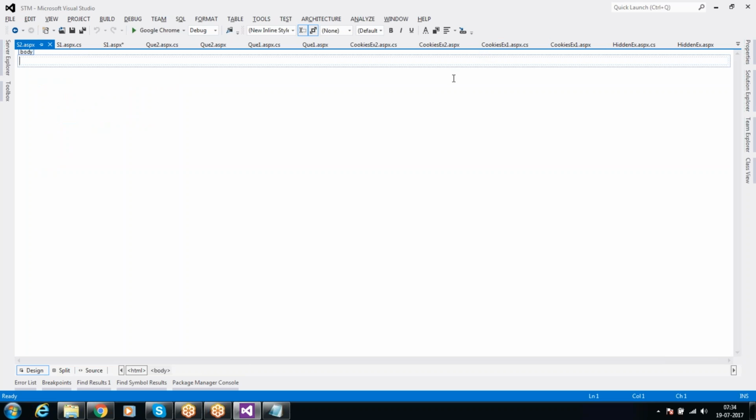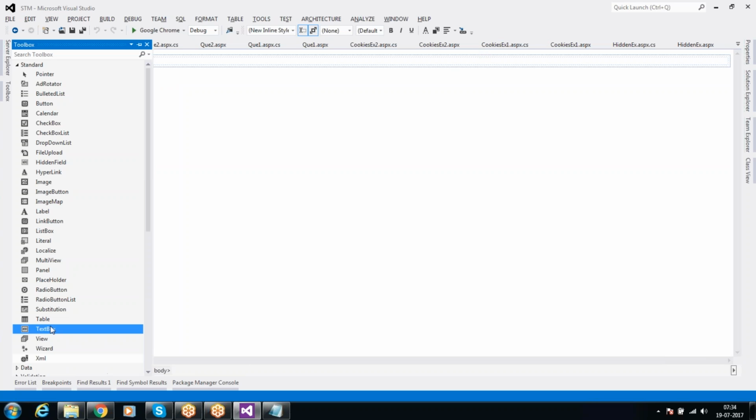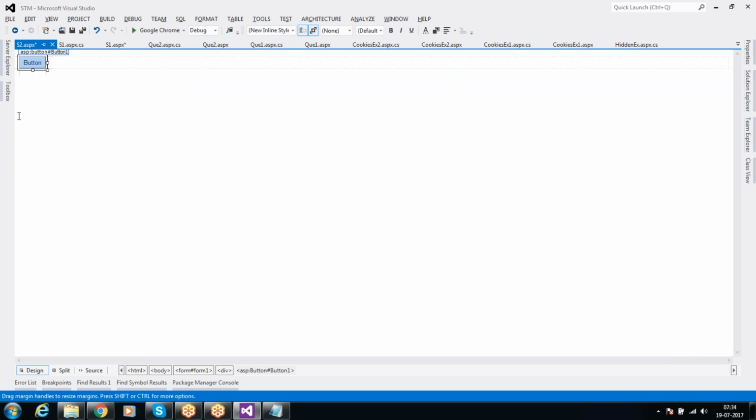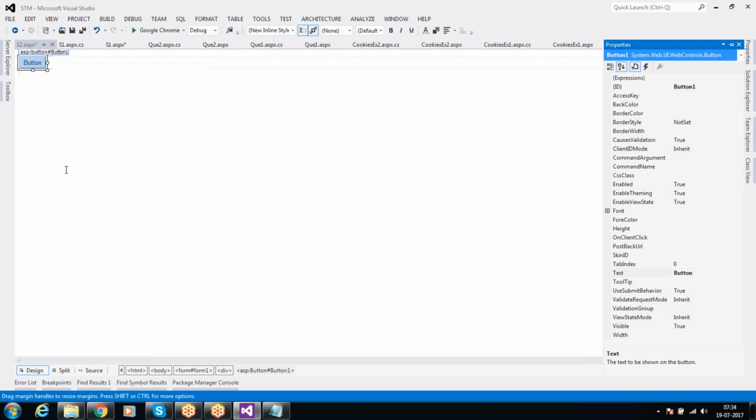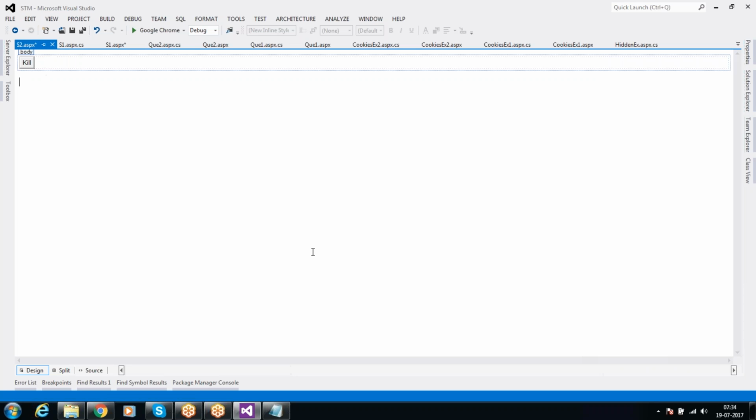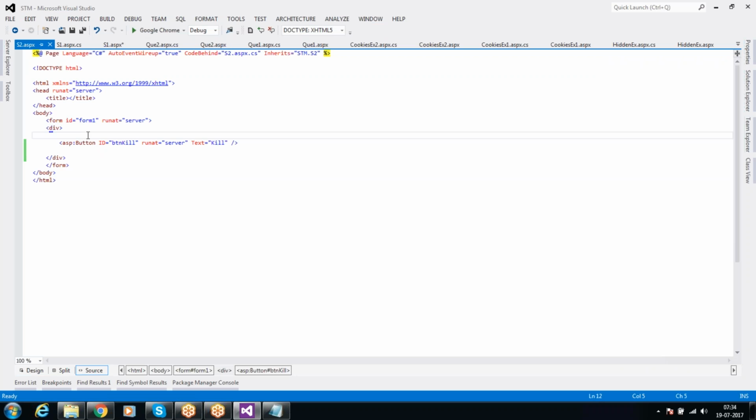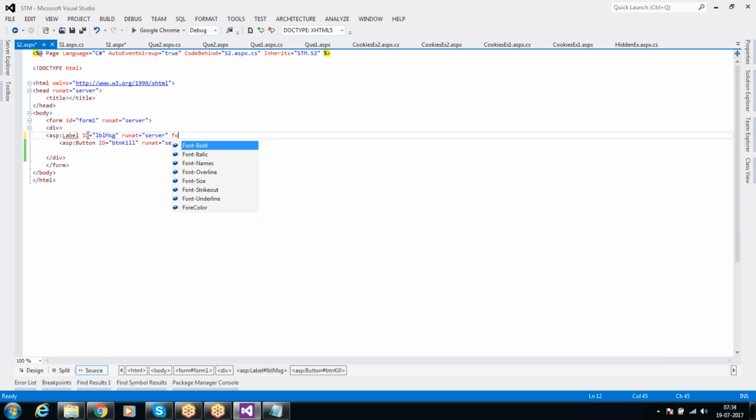Here I want to take one button, and name it as btnKill. Then take one ASP label, id equal to lblMessage, runat equal to server, font bold equal to true.